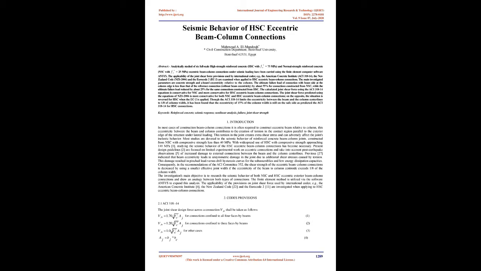The ultimate failure load of the connection with the beam side at the column edge is less than that of the reference connection, without beam eccentricity, by about 55% for connections constructed from NSC, while the ultimate failure load reduced by about 25% for the same connections constructed from HSC.